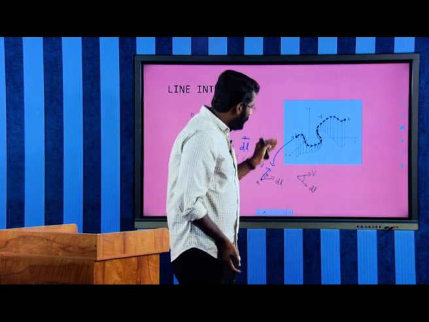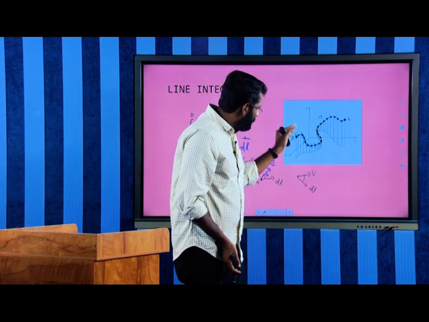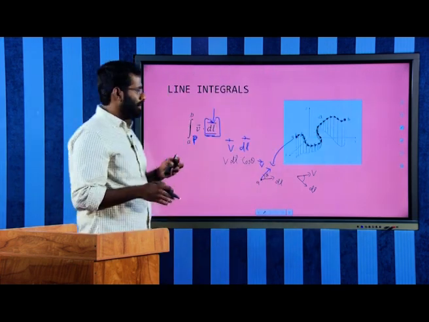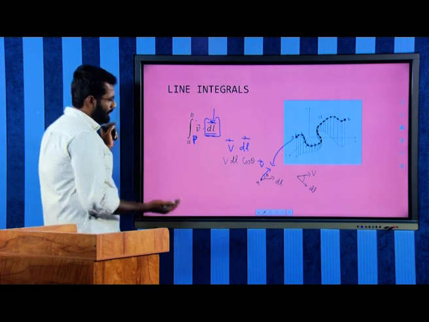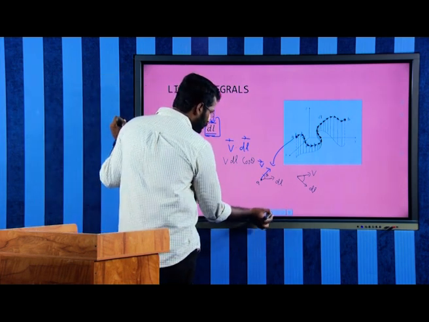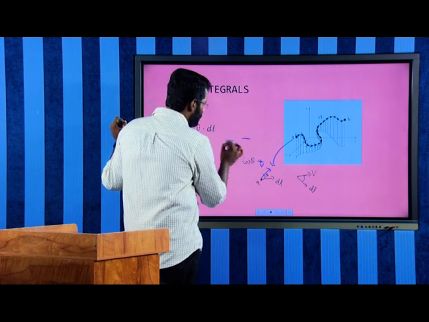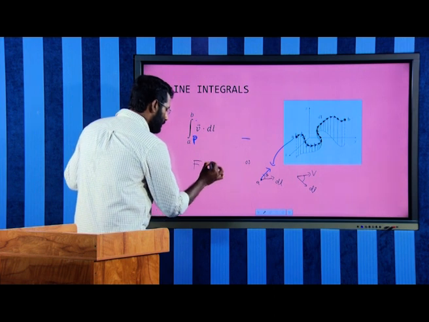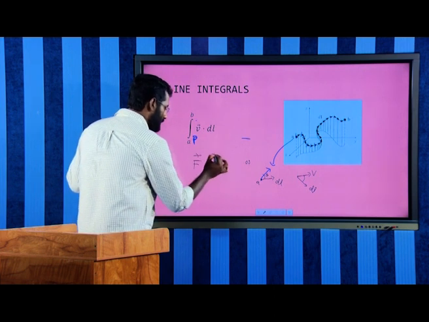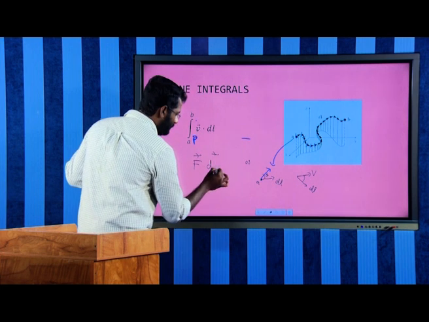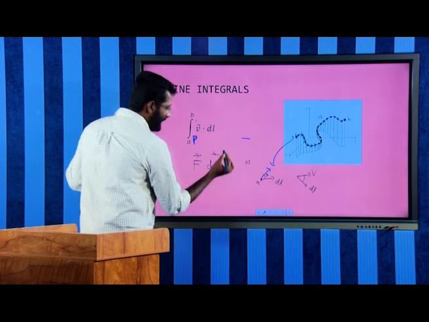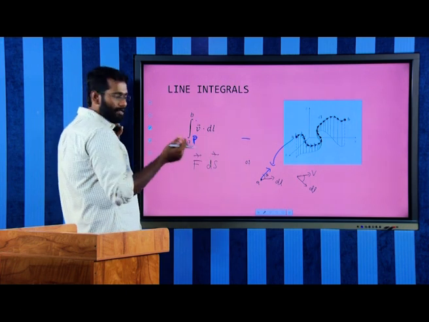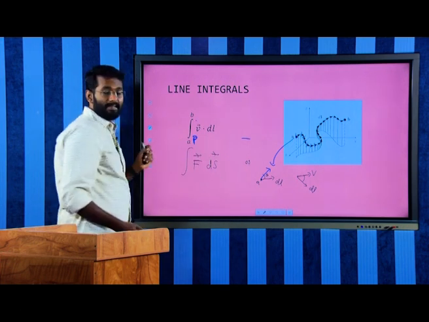So, we are actually picking up the component of v along that particular direction and summing it up along the path. This may sound unfamiliar to you, but it is exactly what we learned as work. We know that work is F dot dl, force times displacement, which you probably wrote as ds. This is not to denote the surface, but a displacement. So, integral F dot ds is called the work done.